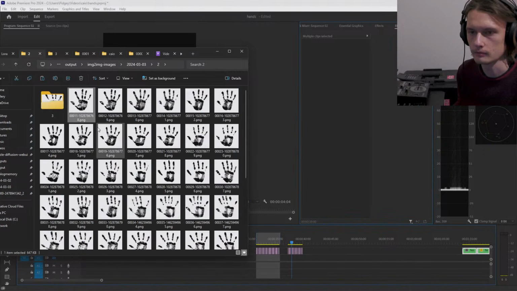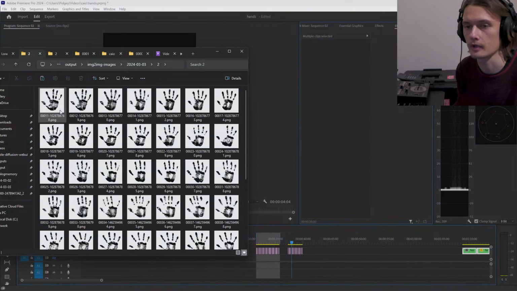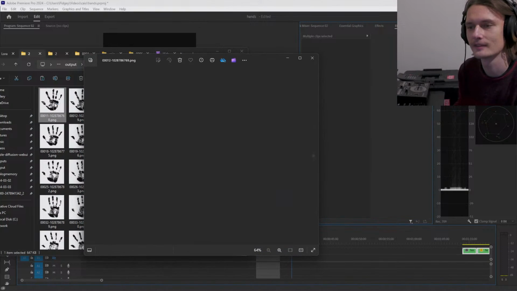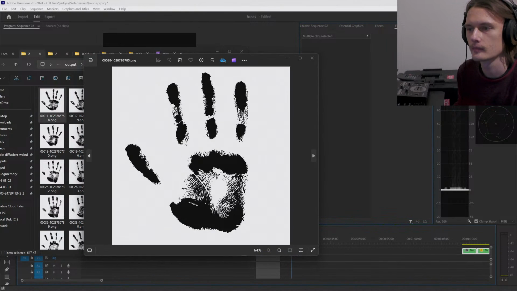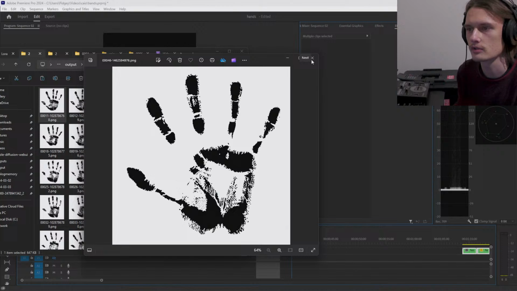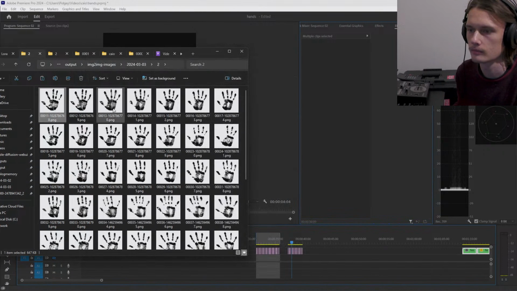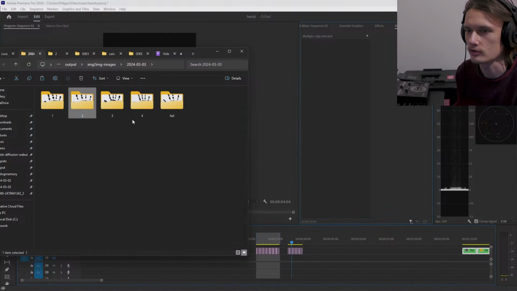Moving up. Wait, why is there a folder called 3 inside? Okay, I don't need that. Hopefully I won't regret that. Very nice. Oh, I did bring this into the timeline, because yeah. And I probably already brought that first folder in as well.